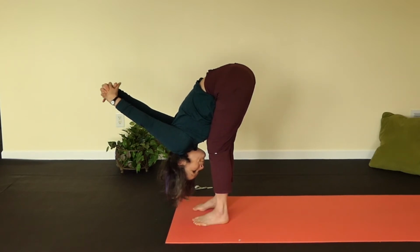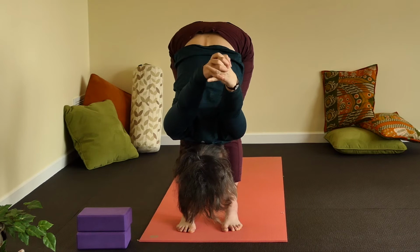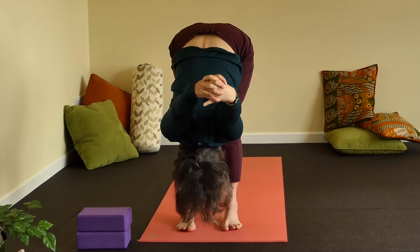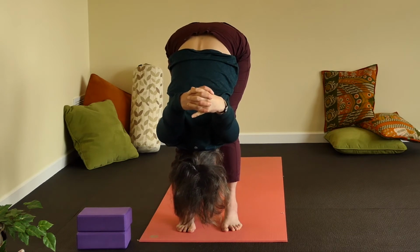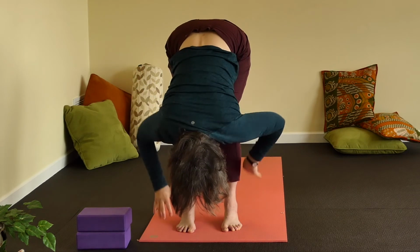So we all cross our hands and cross our legs in very habitual ways. I want you to see if you can recross your hands with the other thumb on top. I know, brain cells working full time. And then feel what the difference is as you feel one shoulder versus the other now opening up. Nice. Release your hands to the floor.